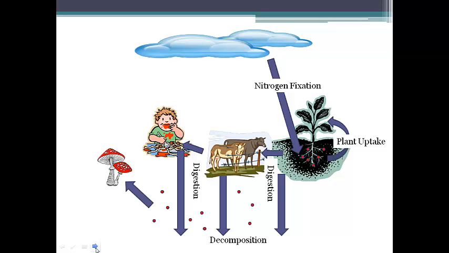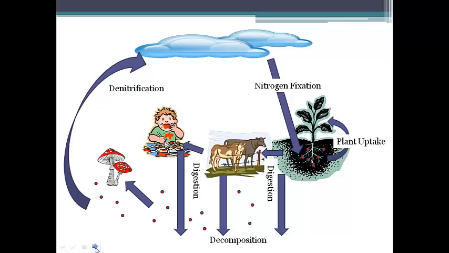Finally, remember there are other types of decomposers as well. So mushrooms, for example, different types of fungi, can also help form nitrogen from decomposing organisms. But eventually all of that nitrogen that builds up in the soil, remember there's a final type of bacteria that moves it back into the atmosphere through a process called denitrification.